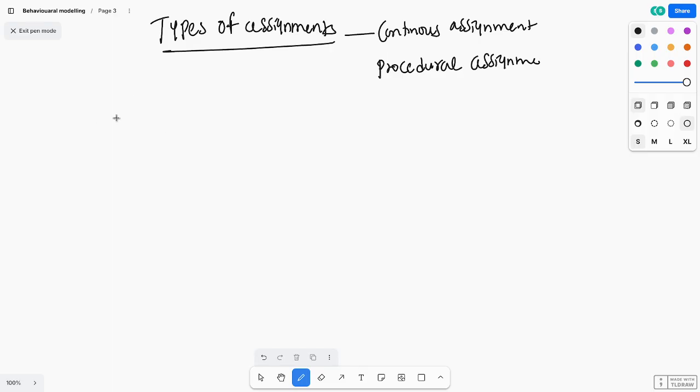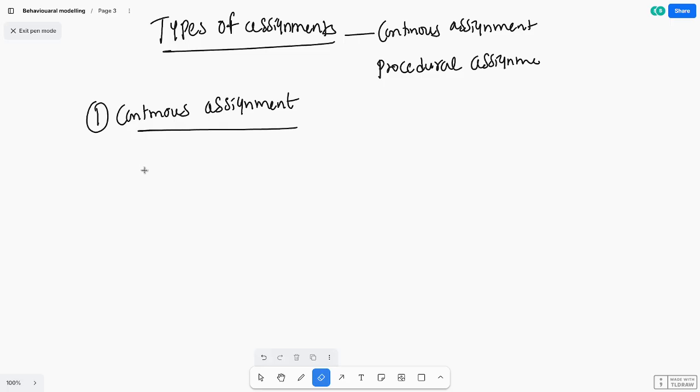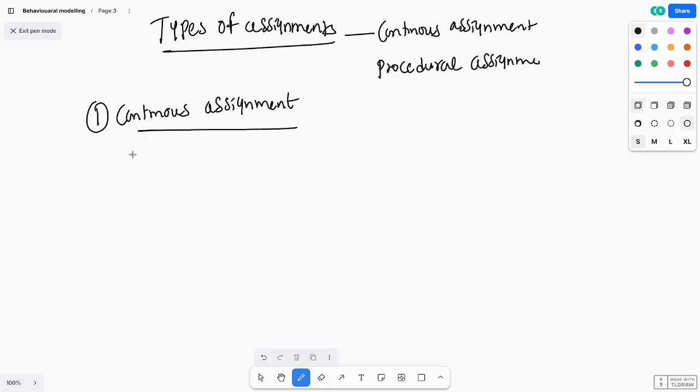First we will see the continuous assignment. Continuous assignment mainly is used to assign values to nets. Values to nets means what? Wire data type only.